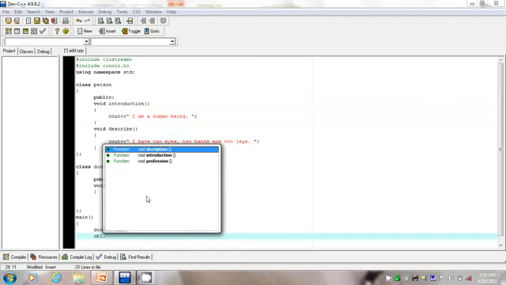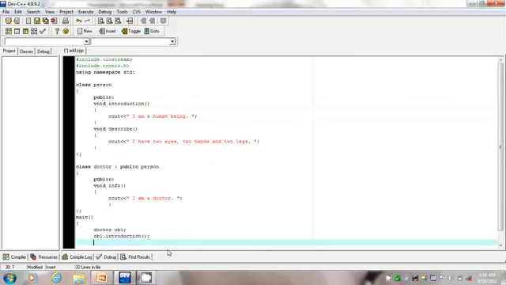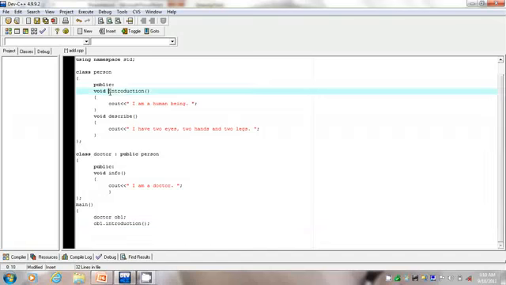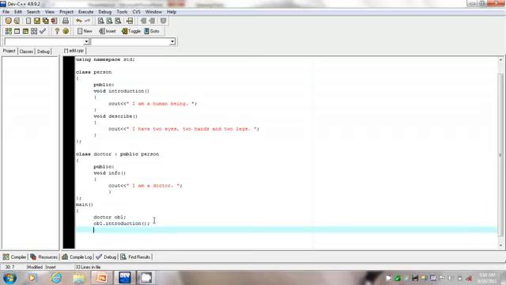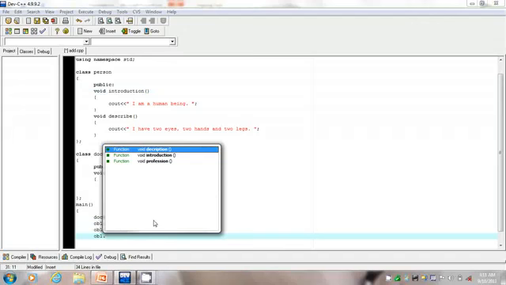you can write description, introduction, sorry, introduction, so this ob1 dot introduction would call this function, that is, it would print I'm a human being. Similarly, ob1 dot describe and ob1 dot info.